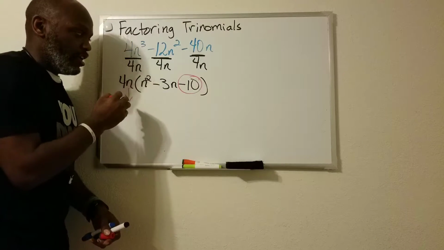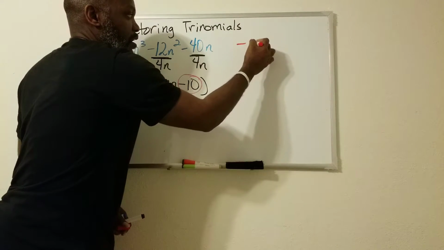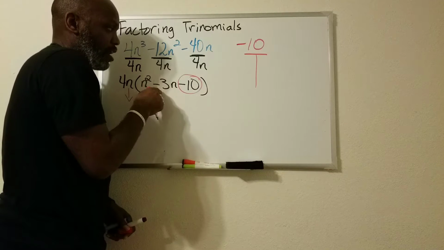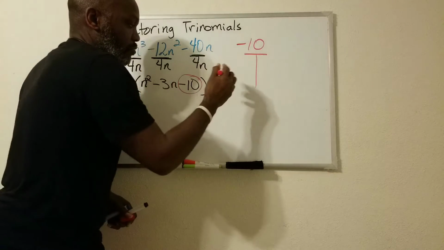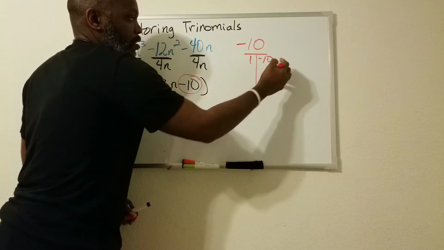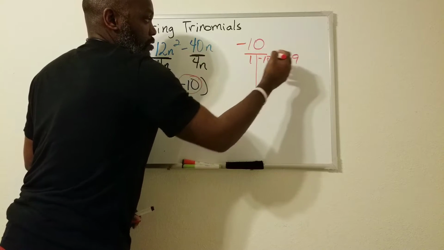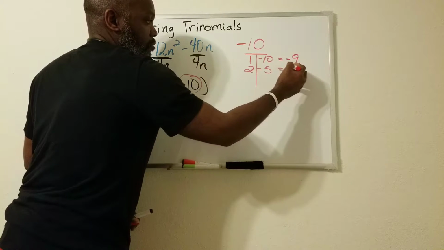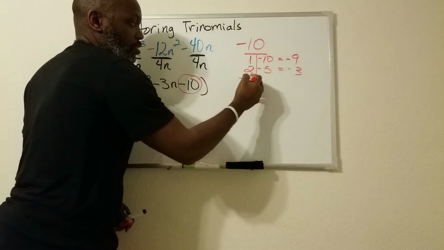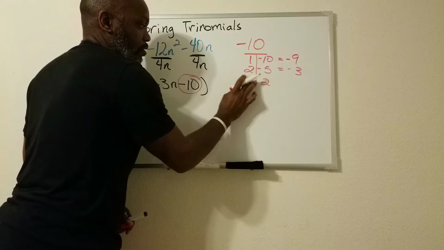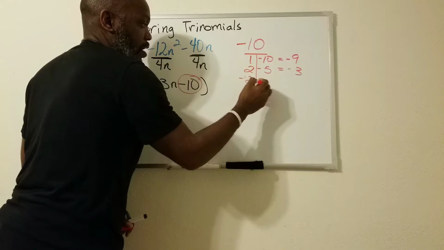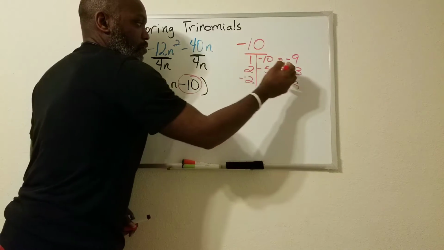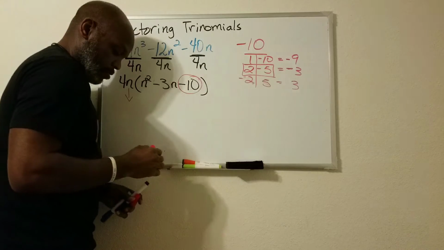And I can't forget about this 4n. So once again, remember we talked about that we have to find the factors of negative 10, and then the middle term has to add up to be negative 3. So let's see what we got. We got 1 and negative 10. That's going to equal what? Negative 9, if we were to add it together. Then we have 2 and negative 5, which would equal negative 3. Now, if I try to look at negative 2 and positive 5, it multiplies to give me negative 10, but it adds together and gives me 3. So I have to make sure that I am aware of my factors, okay?